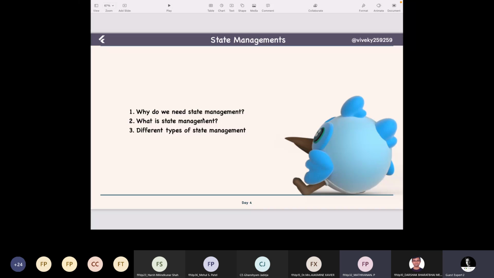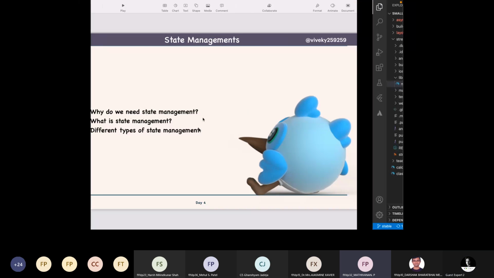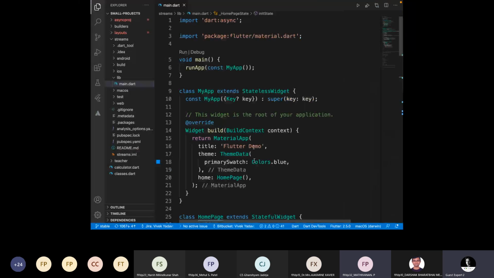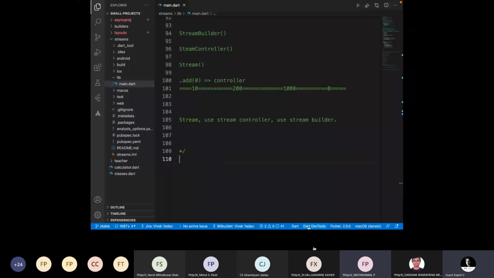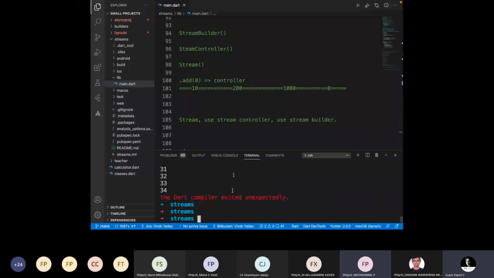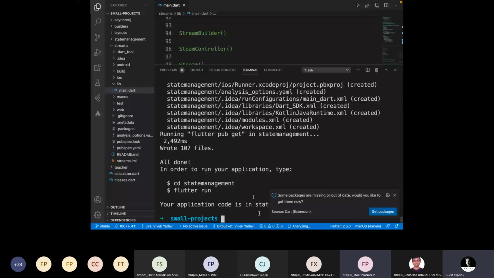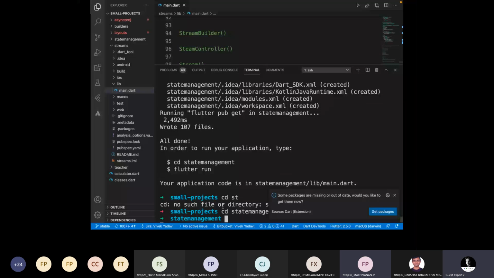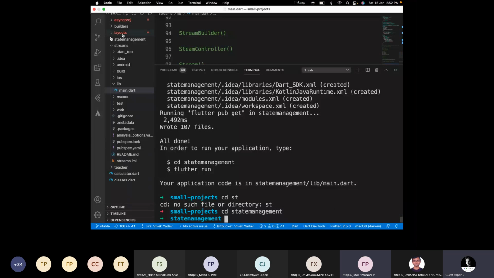Okay. And if you ask me what the different types of state management available are, let me just write them down for you. Let me first create an application for state management. Also, state management is not required by every application. It totally depends on whether you need state management in your application or not. If your application is very complex, then only go for state management. Otherwise, setState, streams and features are already fine.